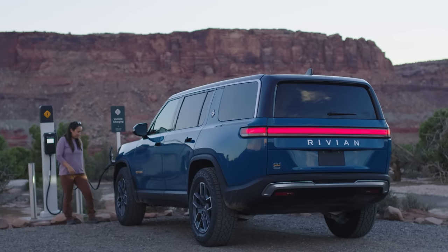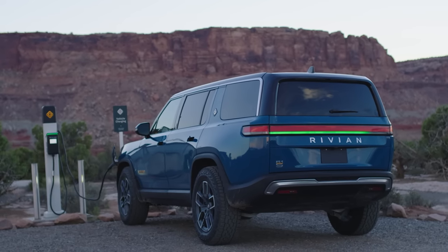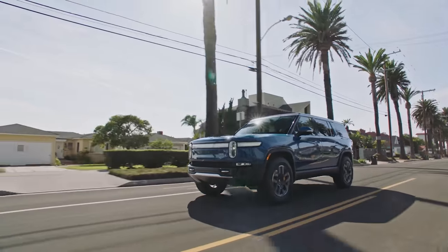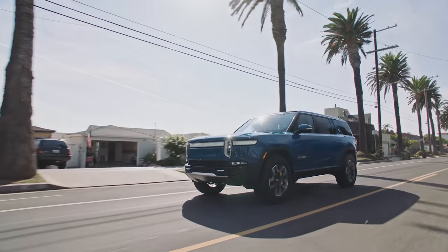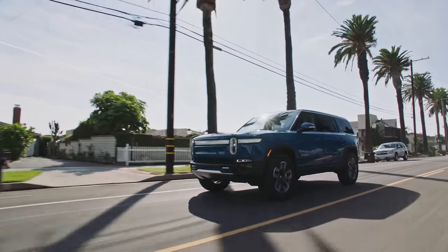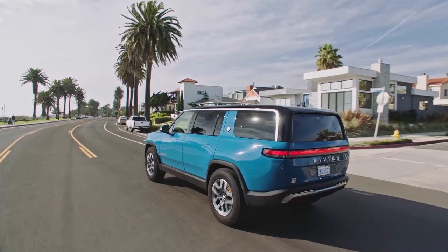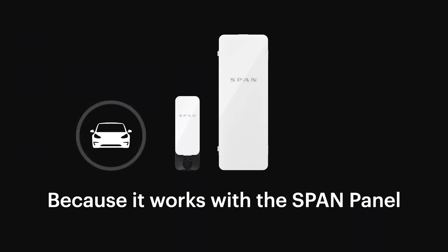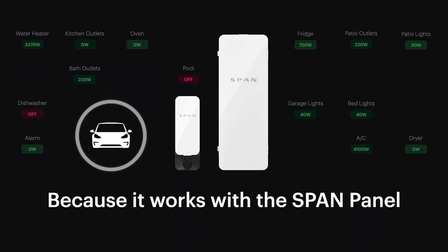We're also adding a new EV to our family — we're going to get rid of my Tesla Model S and get the Rivian R1S SUV. The Span Drive uses a plug that is more compatible with other EVs, and it also works with Tesla via a simple adapter. It charges faster than my existing setup and gives me more control — especially during an outage, where I can set up scenarios to say, if this happens, then do this. It's really another way that Span is enabling us with this electric lifestyle, living off-grid and protecting our families.